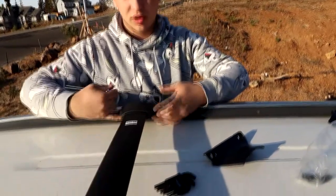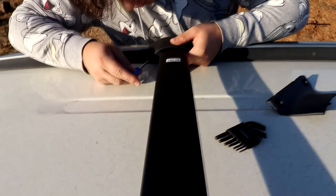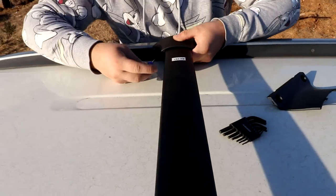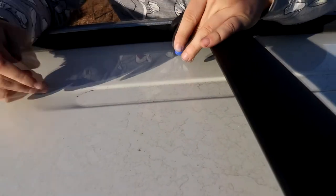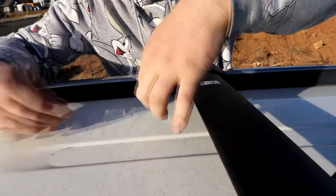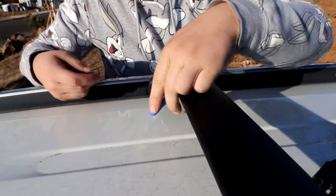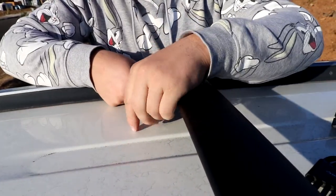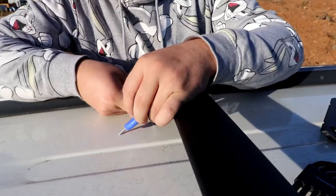Okay, now we're gonna adjust them a little bit. So first of all, we're gonna just tighten them, get them on both sides. Sorry, it's not that visible.